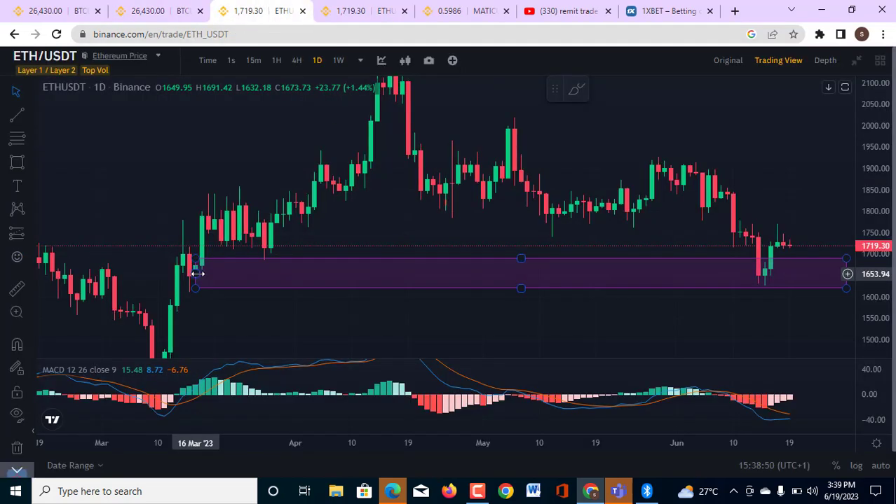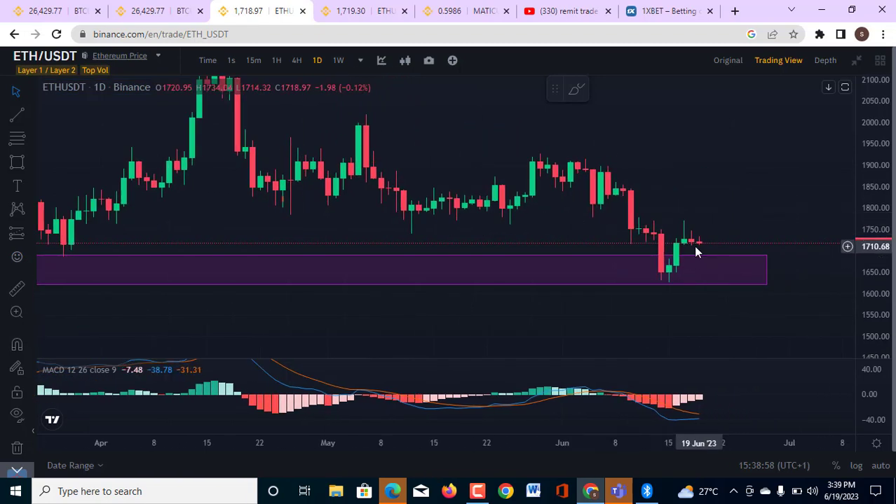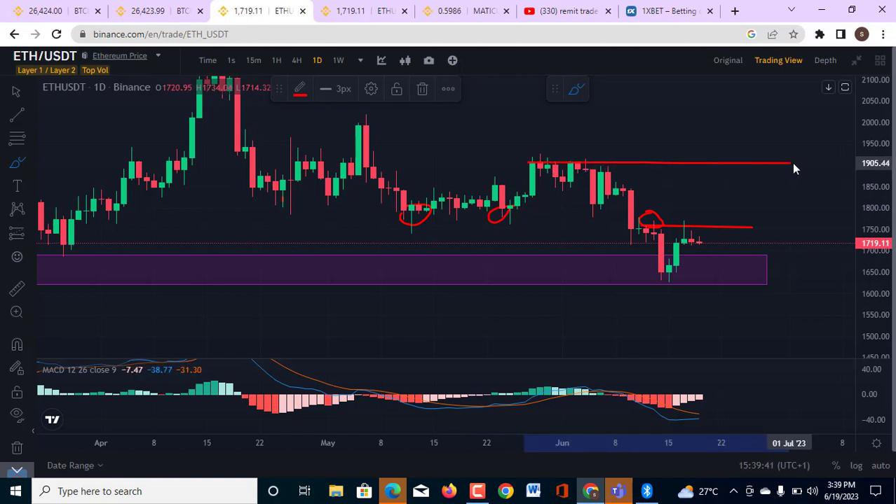On the 1D chart ETH, you see this area of support is very important like I drew out in my last videos. Look at this very area — the MACD right now is having reduced momentum approaching the zero line, and what that implies is that the bulls are beginning to come into the market. That means the bears are losing momentum and they are losing the battle. So expect the market to move to the upside if it breaks this very area of resistance, because this area of resistance was an important support at this very area. Market should break, and if it breaks, expect the market to come into this very line of resistance — 90% of the time the market will move to the upside if we see a breakout.